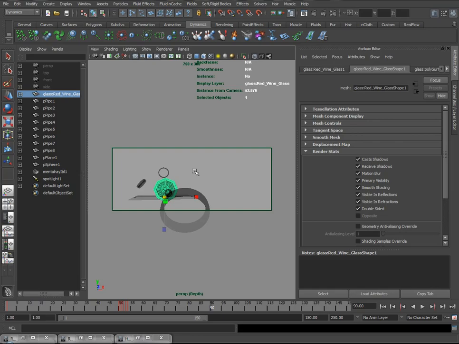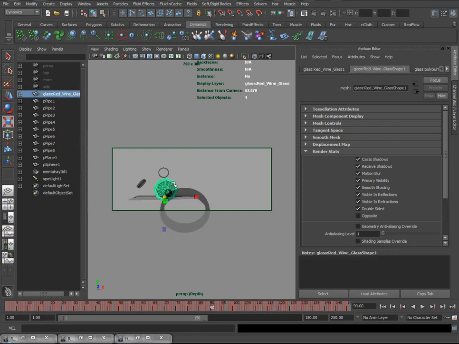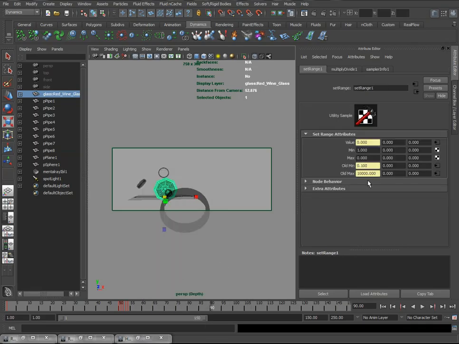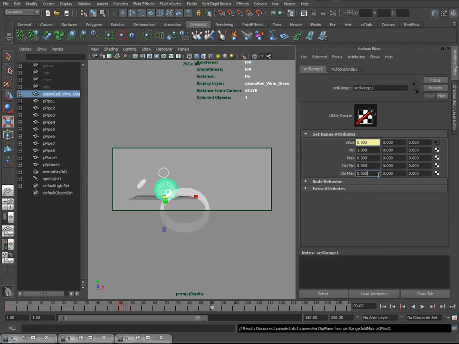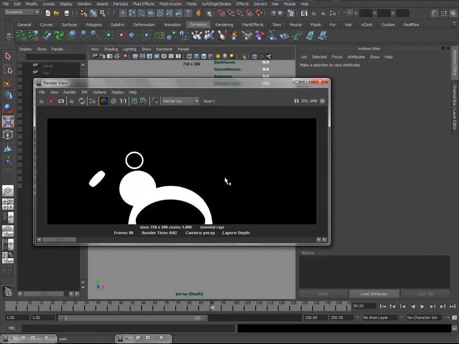Now we know this is about 50 Maya units from the camera, and if we look at our material attributes, we can see that Maya's got the maximum set to 10,000, which is far too high. So we're going to break the connections on these and set our own values. So we'll start out with a value of 1, and we'll go here. We know it's about 50 away, so we'll try 50, and we can immediately see, even here in this shaded view, that this has gone white, this is black, and these seem to be better shades of grey.